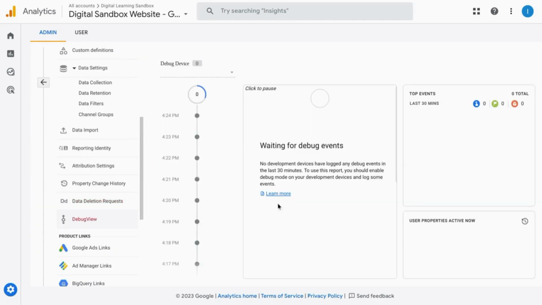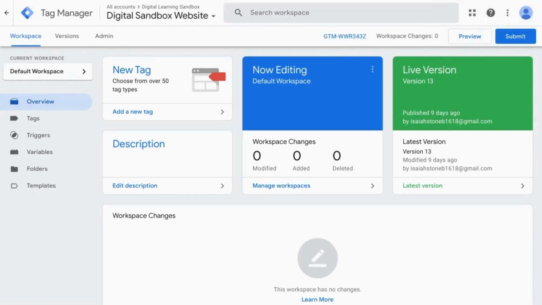In the debug view, you can use this to test any tracking that you've configured. It'll help you validate your data. It'll help you identify what is developer traffic. This is similar to the real-time report, as it'll provide you with the events that occur and any parameters and properties. And this will help you validate your data.